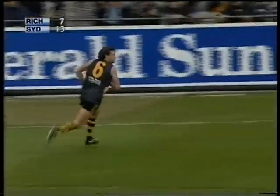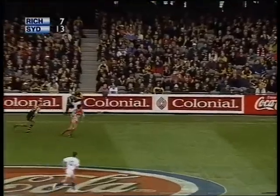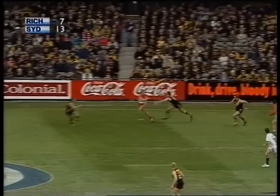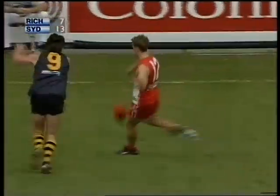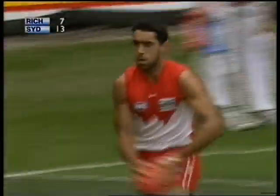Right forward pocket, well within scoring range for the Swans. Gaspar got the ball out wide to Chaffey. Nearly run down by O'Loughlin. Took the full time and distance to get rid of the ball all the way up to left half forward for the Tigers, but it's Maxfield handballing in towards Seymour. Wider still, chance for Fosdyke. He's had 2 or 3 possessions. Out wide McPherson, the early goal kicker, into the pocket.